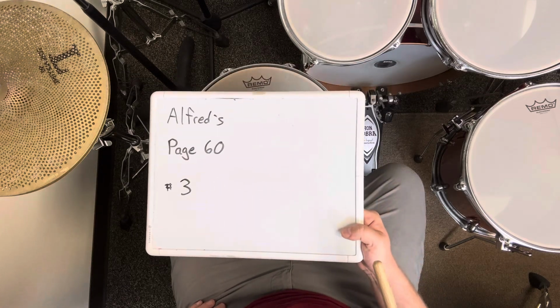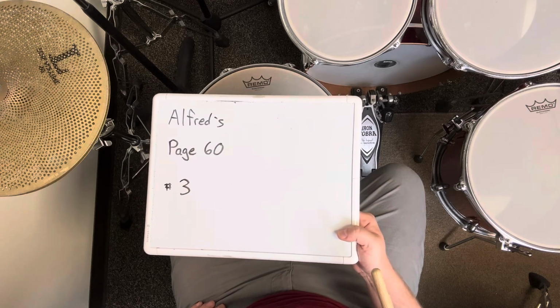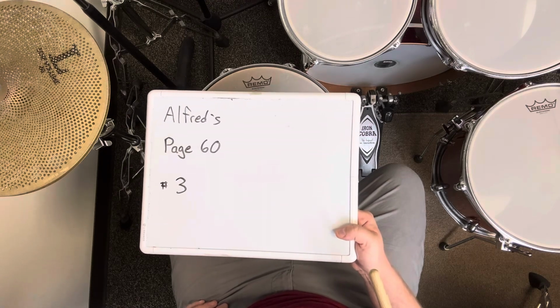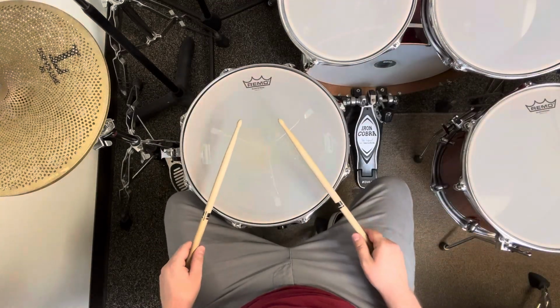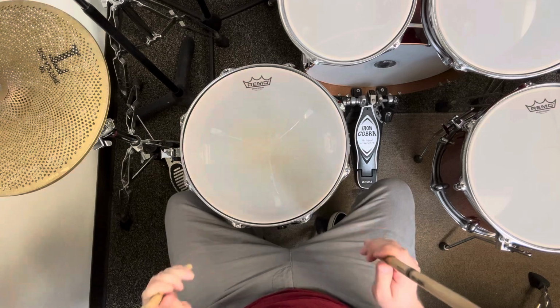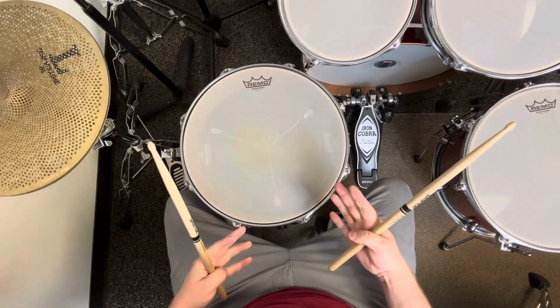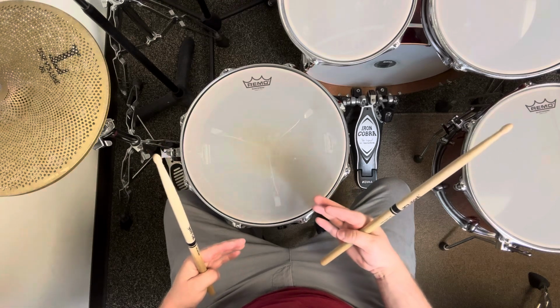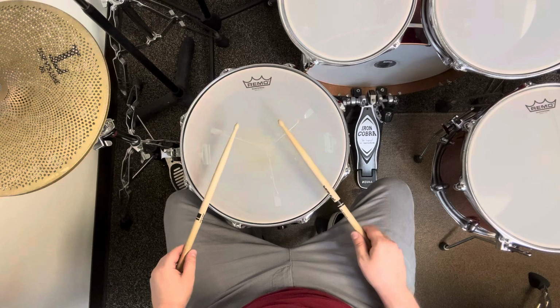One thing to know about this is to make sure that the accent is louder than the flams and the flams are not accented. A lot of people accent the first and last flams, and that is not the correct dynamics for a flam cue. You want to keep those flams soft in a flam cue, or medium, just softer than the accent.